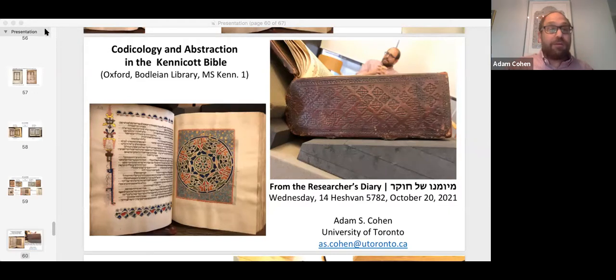If you know this as well as I do, that after 1492, when they get kicked out of Spain, a lot of them go to Portugal. And in the last decade of the 15th century and the first decade of the 16th century, we have about 10 luxurious Tanakh manuscripts made by that expatriate community in Portugal, right? These people have just been kicked out. They must have an even more tenuous existence. And yet they're making these incredible Bibles.